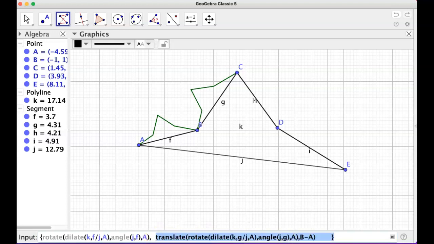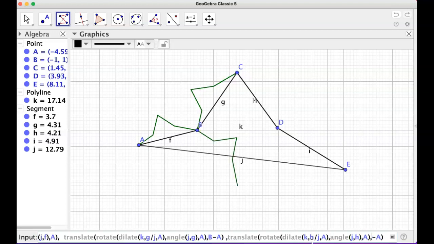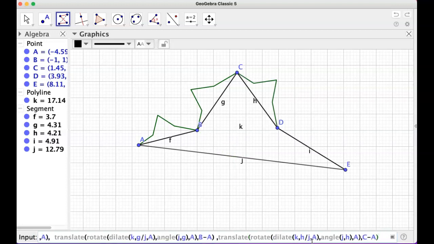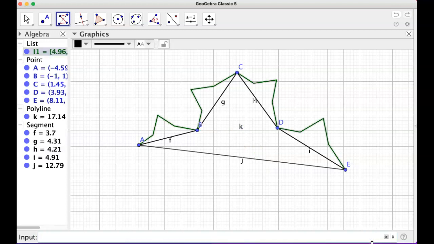And now that I have this one set up, I'm going to copy this again, and I'll paste it in there. And this one is going to be from H to J. So I'll change that to H. And I will go over here. I will change this G to H. And I'm going to change this B to C. And I will do that one more time over here at the end, a comma. And I'm going to do I this time. So I to J, and that's going to be angle G and I. And I want to translate that to D. And I'll press return, and that's going to be pretty good.